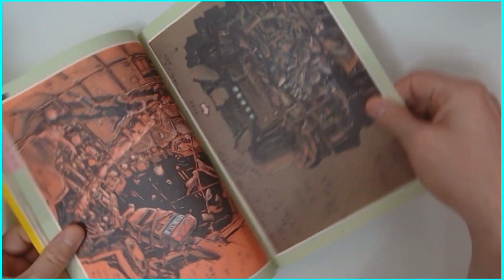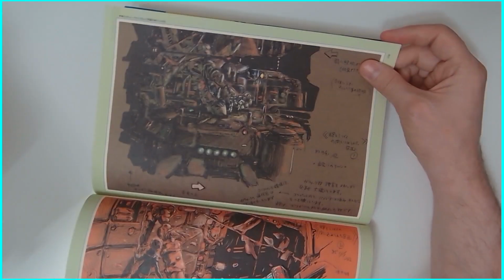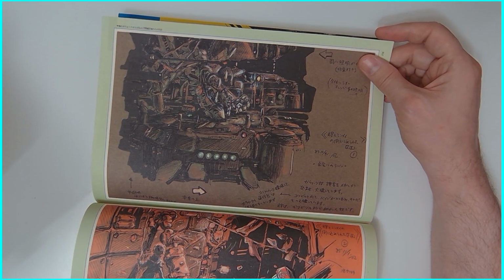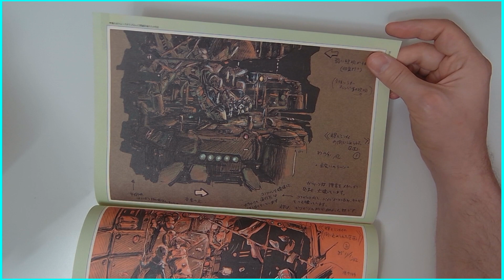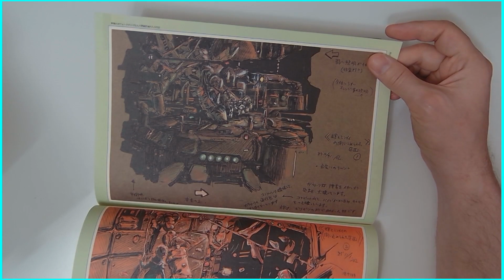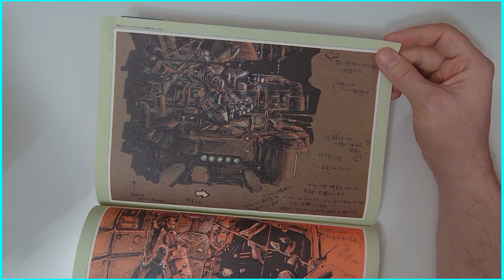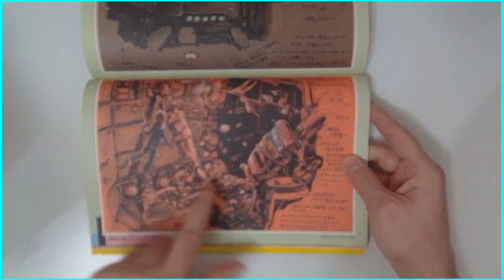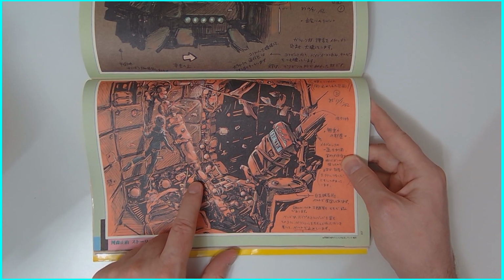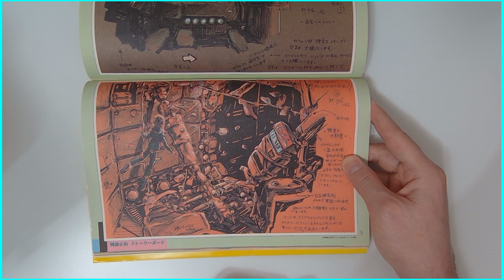See, we got more here. Oh yeah, okay, so this would have been where Rick and Minmay crashed, and when they were stuck inside the bowels of the SDF-1. So that's kind of neat. They're laying out that shot, the lighting and everything for it. You know, I love all the little notes. Same here, where he straps her in so she can go to sleep, and there's just a floating Coca-Cola machine there. Do you know what I mean?